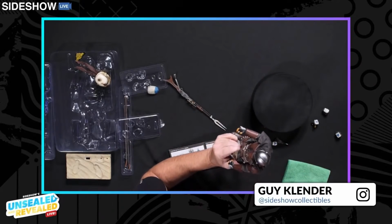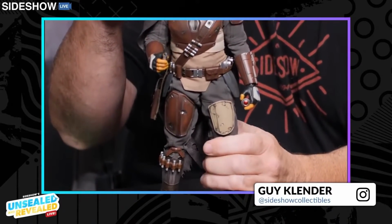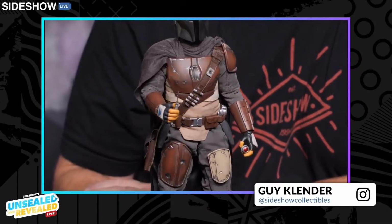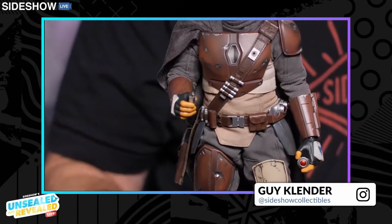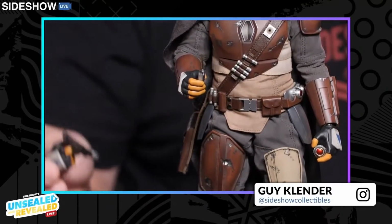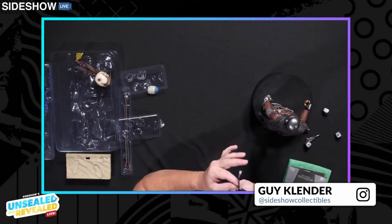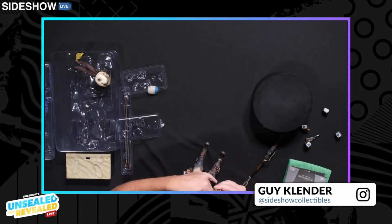What I'm going to do is show that off right after I do this last little bit with some of the hands. What I've done is I've put some accessories in both a right and left hand. You can have his little tracking fob in that one, see his little detonator on the other, and then I have also placed the pistol in that hand as well. So the question about his long rifle is, will it stay without putting the clasp on? In order to answer that, I'm going to do that up here.